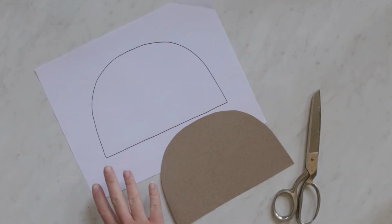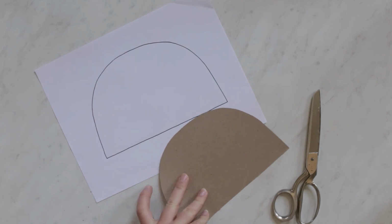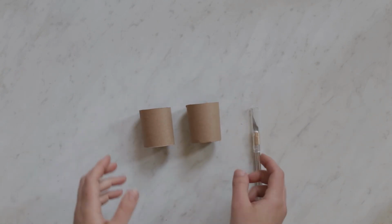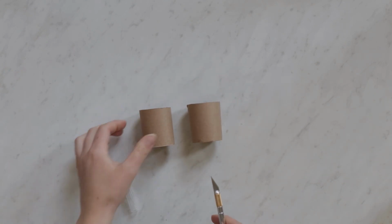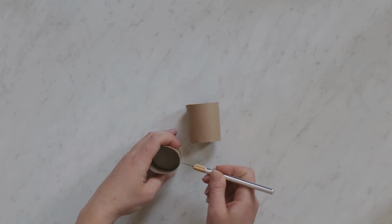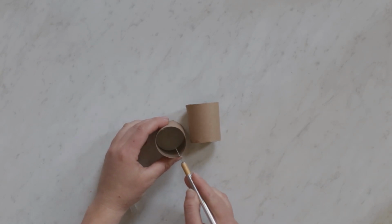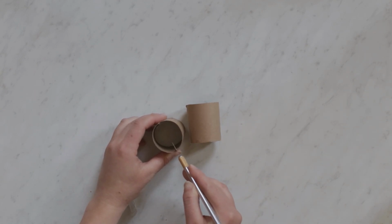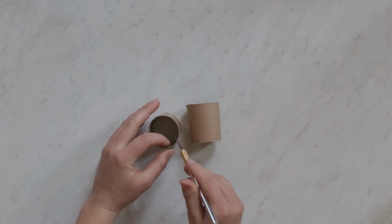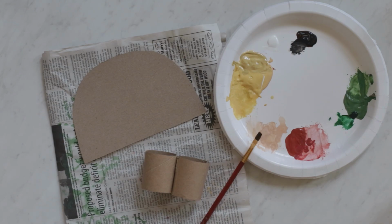So first you can use the template that we're going to have on the blog, and you can just cut your piece out of a piece of thin cardboard. And then you can also just take a toilet paper roll and cut it in half, and then on even sides you'll just cut a small slit, and repeat on the other one. And now I'll just paint all of the pieces.